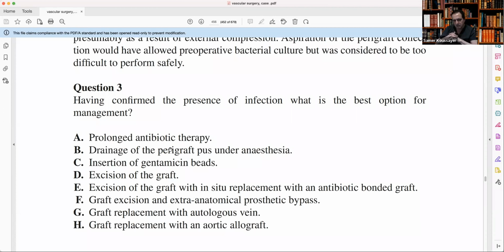Some people said, why use it prophylactically, instead of, when you do a normal aortic bypass, why not just use a silver or antibiotic bonded graft? Nobody showed that using it prophylactically would decrease the chance of infection. But a lot of people use it these days. If you see mild infection, but you have a pus range and everything, I don't think it's a good idea to put a graft. So you have to make a decision during the surgery.